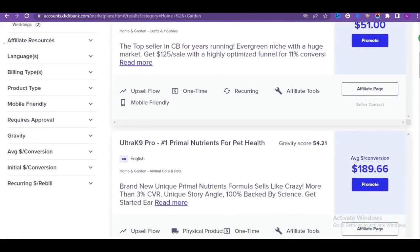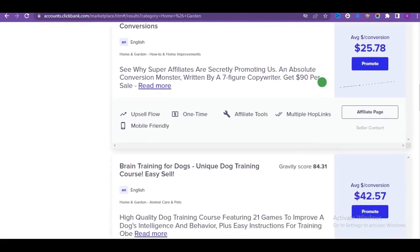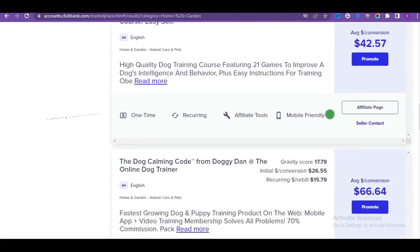And what you want to do is promote several offers related to pets. Now open these in a new tab and read about the product. This will guide you on how to position your links. This product helps promote a healthy dog with better digestion and higher levels of energy. That's good. You want to have your notepad handy. Paste the product name and the product description, I mean its use. Go to the next product and do the same thing.